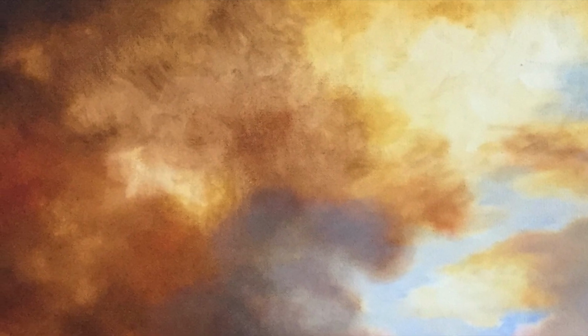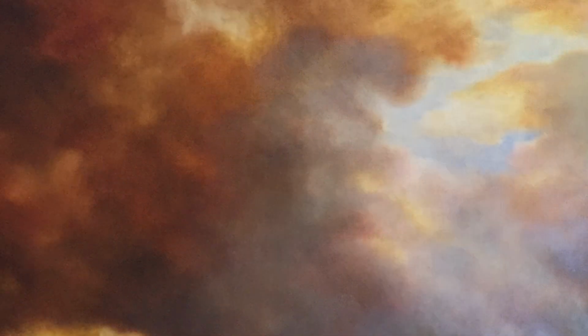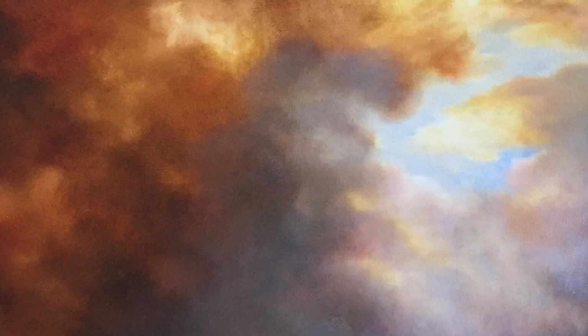Turning back to the painting in progress, we can see that the first layers of paint consist of thin applications of ochre to create light and mid-range yellows. These are then overlaid with thin applications of Van Dyke brown and burnt sienna to create light modulations in the painted sky. Layers of Van Dyke brown tinted with titanium white and shaded in some areas with lamp black create the final appearance of darkened clouds against a blue sky.